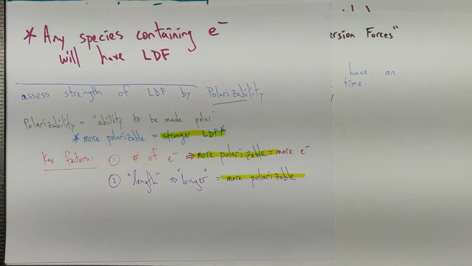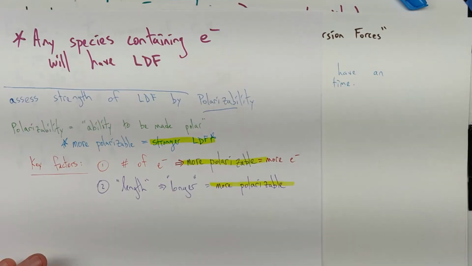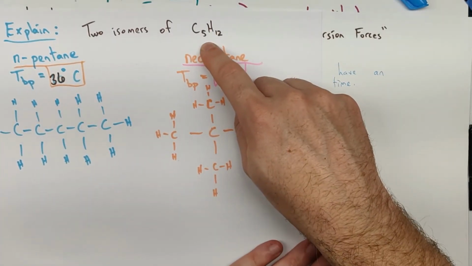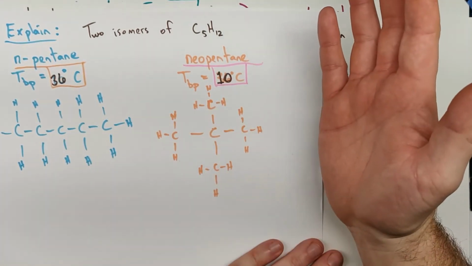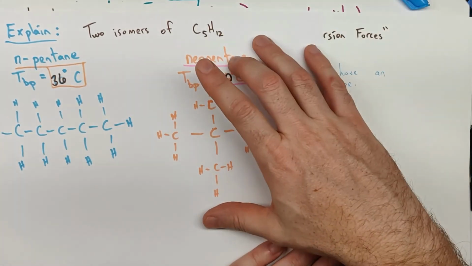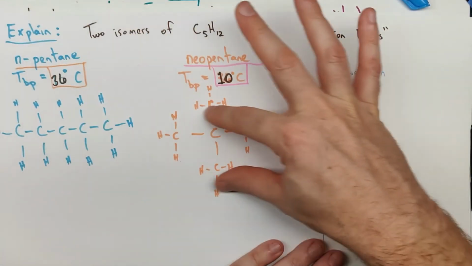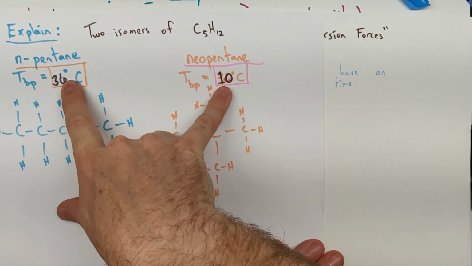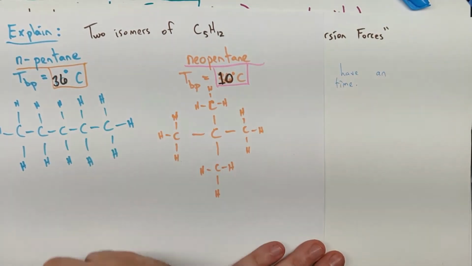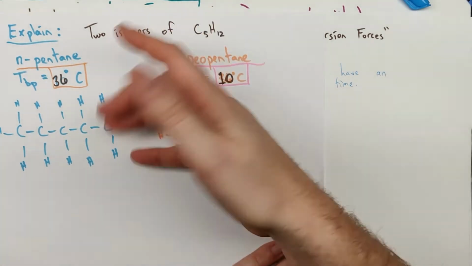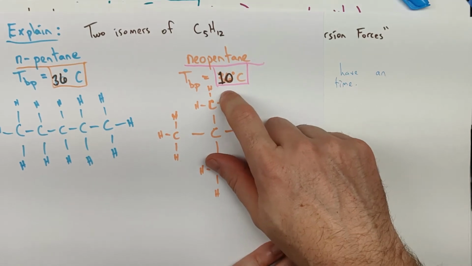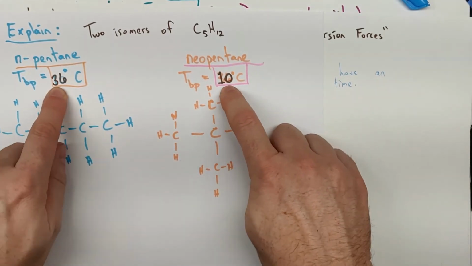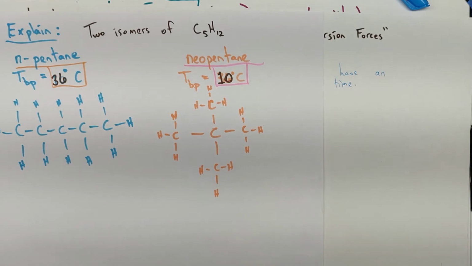And knowing these things right here, I want us to take a look at two classic examples where the answer is London dispersion forces. Our first example is going to compare two isomers of C5H12 pentane, one of which is n-pentane and one of which is neopentane, and you don't have to know anything about organic chemistry or anything else to do this type of problem. What you need to be able to do is look at the structure, look at the numbers, and then make a correlation between the structure and the numbers based on intermolecular forces. So you'll notice the n-pentane 36 degrees Celsius, neopentane 10 degrees Celsius for boiling points, and you'll also notice that I wrote them backwards the first time, and I had to go back and redo it.